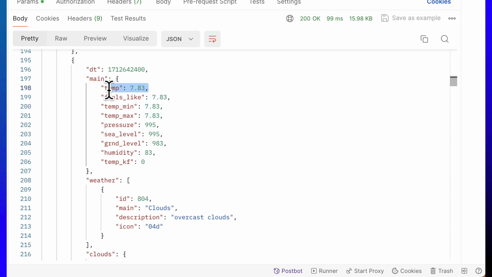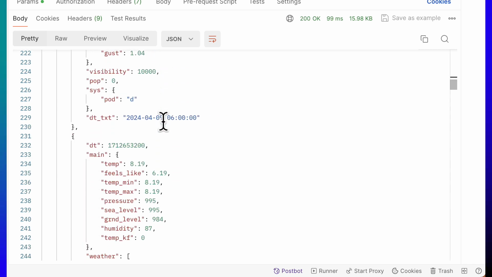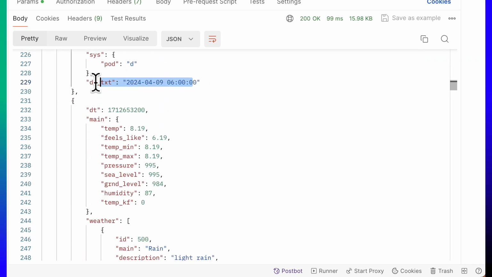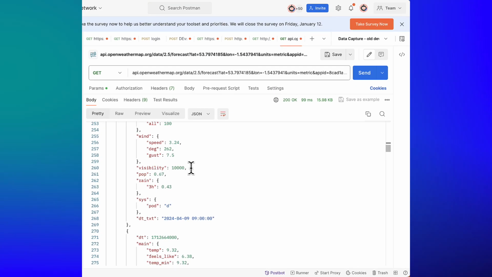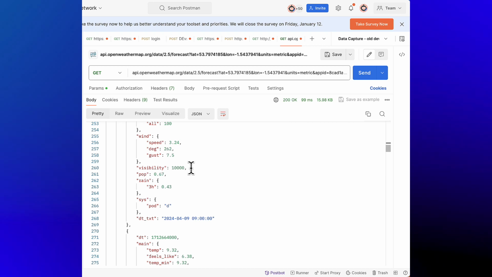We also get the temperature, and we get the date as well. Now this isn't in a very good format, so later on we're going to shape this data into a format that we can use better. But this is just a quick show of how the data structure looks. I always like to use Postman first to see what the actual data looks like.